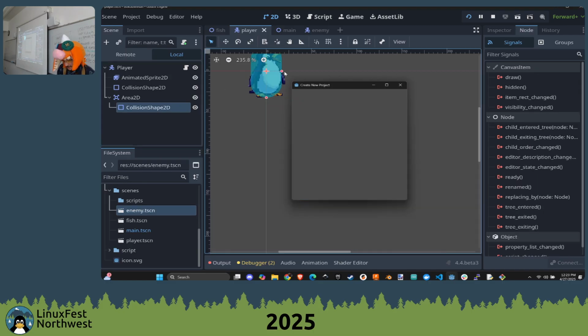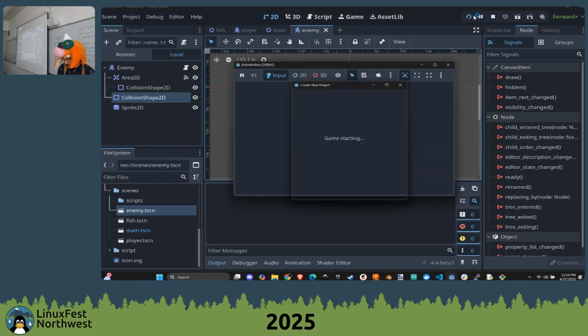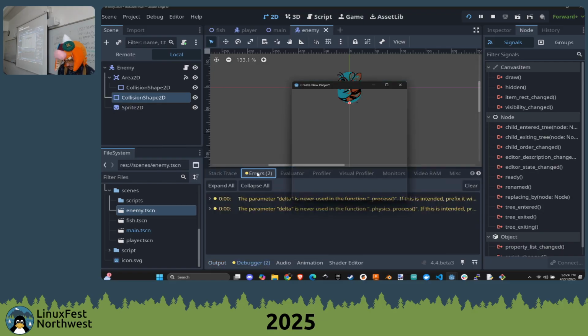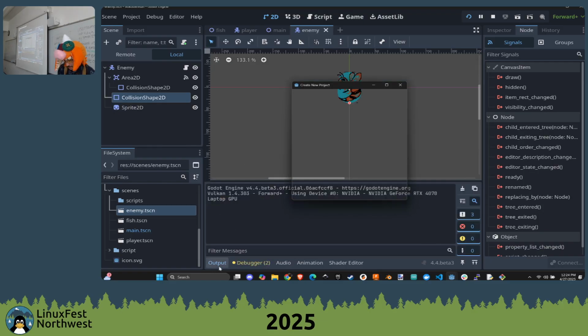So that's the area collision. That should bump into enemy. But we are not seeing a print. That should be bumping in.